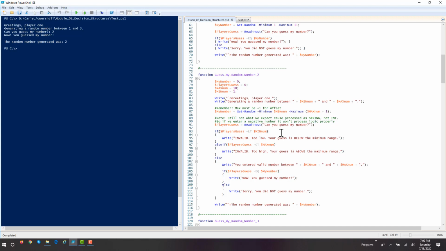Now we're going to do some basic logic. So we're going to do a comparison. If player guess is less than minimum number, invalid, too low, your guess is below the minimum range. If player guess is greater than the maximum number, invalid, too high.